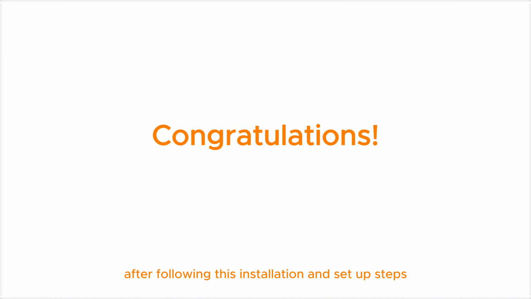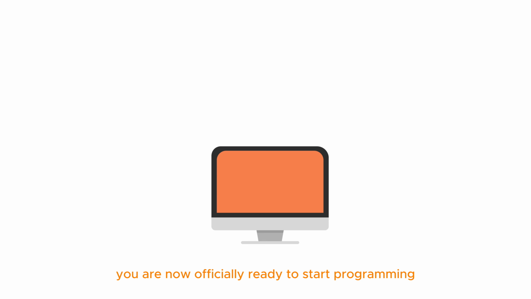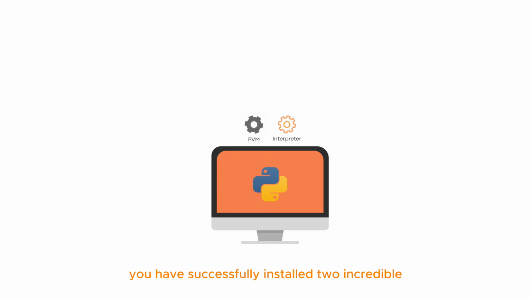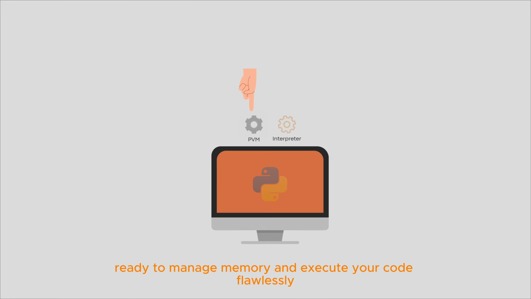Congratulations! After following these installation and setup steps, you are now officially ready to start programming. You have successfully installed two incredibly powerful tools on your computer. The Python interpreter. This is your personal translator, ready to convert your Python commands into a language that the computer understands. Python virtual machine, PVM. This is your silent, efficient bodyguard and librarian, ready to manage memory and execute your code flawlessly.